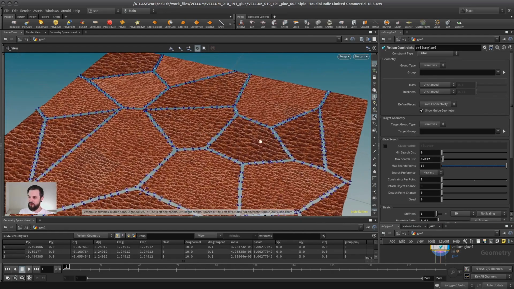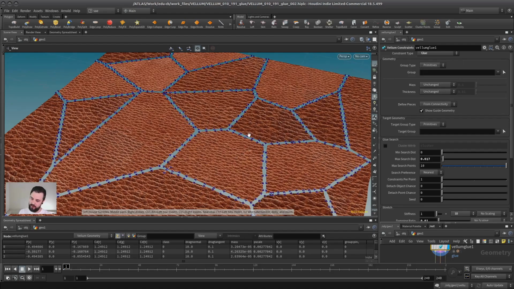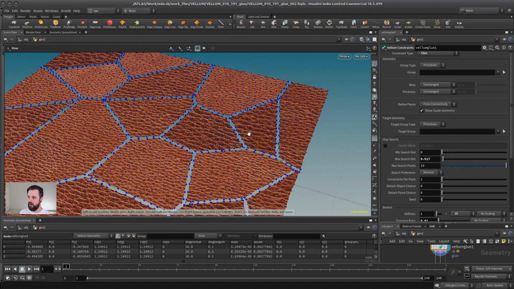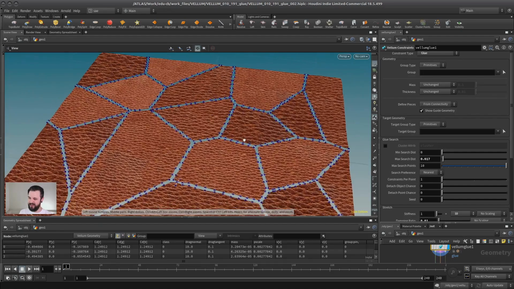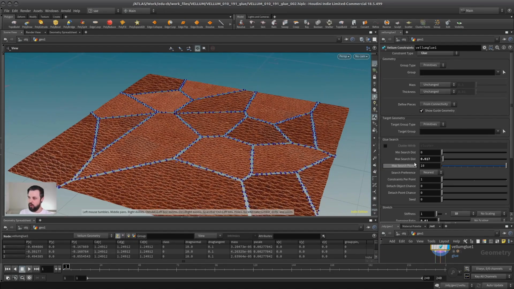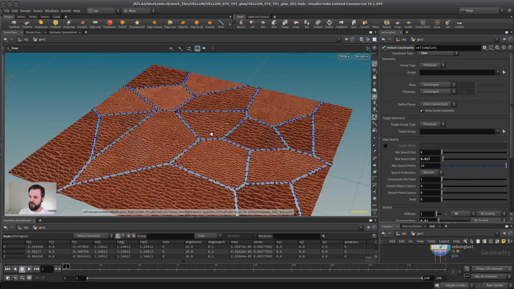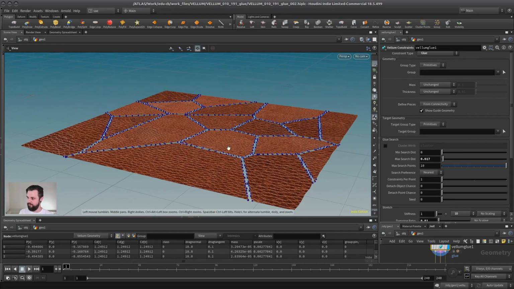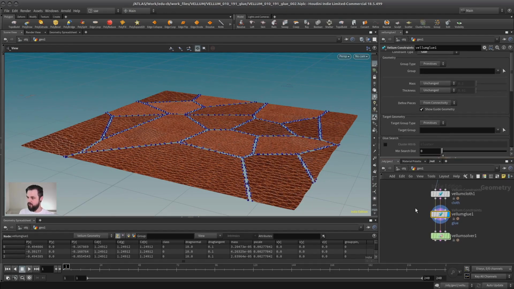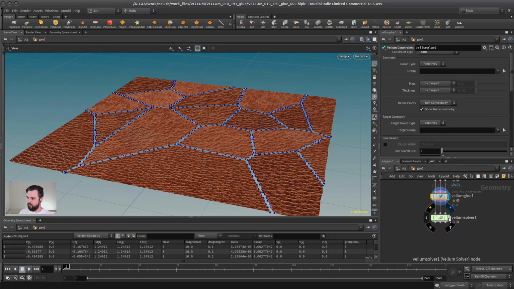It finds the closest position, or actually the closest point, to be more precise, on another piece. And this is one of the disadvantages of this technique. It only connects to existing points. So it doesn't work like we've seen with a stitch point, where it connects to the closest surface point, but only other points, which in this case doesn't matter at all, but in other cases can be a disadvantage. Now, the cool thing is I don't have to do anything. It now found the connection by itself.